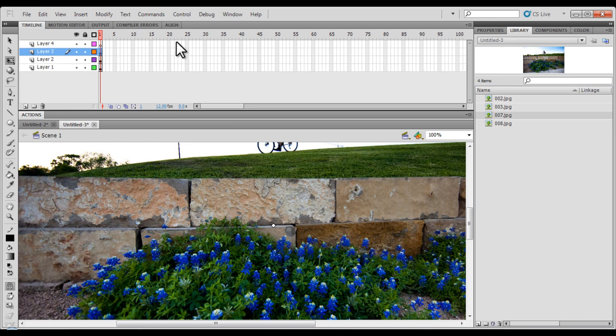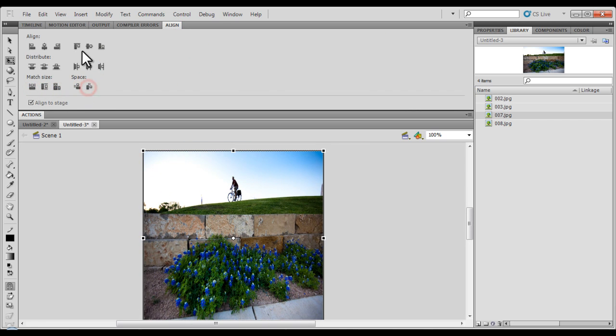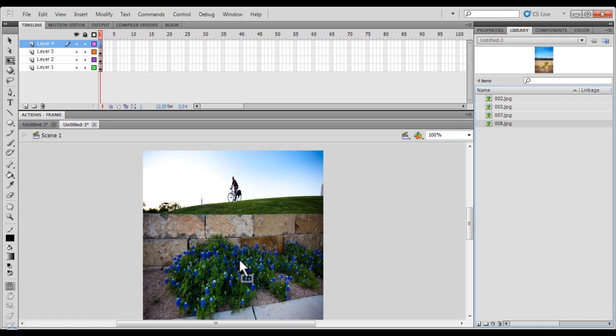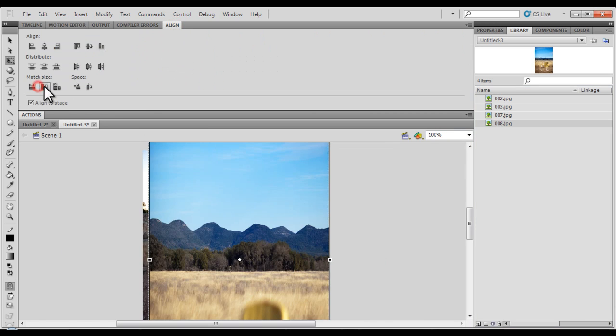Now align, match size, spaces. So go to timeline. Now in layer 4, select the first frame, go to that picture and drag it to the stage. Go to align, match the size, spaces.